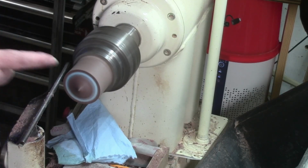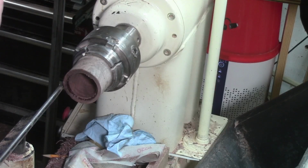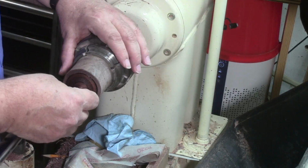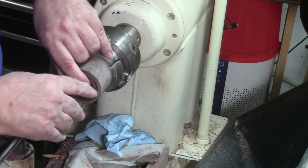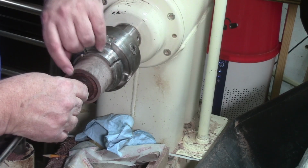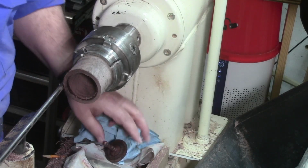Okay, so I'm going to go ahead and sand this, and I will be right back. Okay, so we got the bottom part finished. Fits right in here. Now what we're going to do is come in and cut this part right here so it's pretty much level with the top of the spinning top.